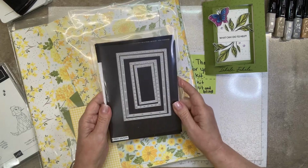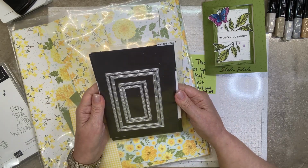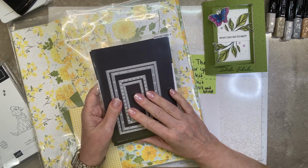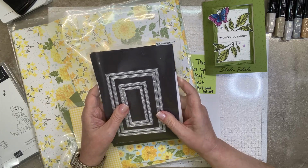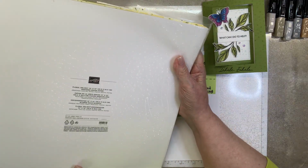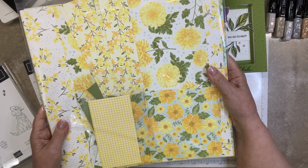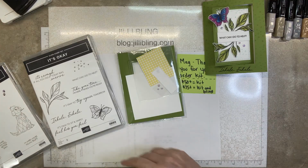My favorite new dies, textured notes, rectangles of all sizes. This is just a wonderful die set. If you need rectangle dies, don't even think twice about it. It's a good set to get. And the paper is Floral Delight. And I'm happy that it's still available. It's really nice. Okay, so let's get started.